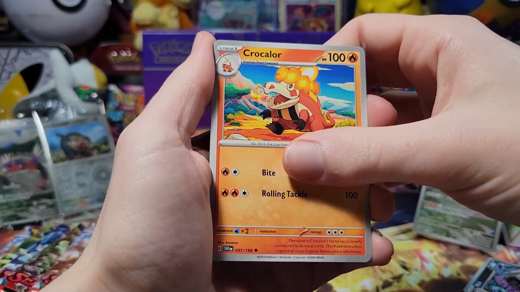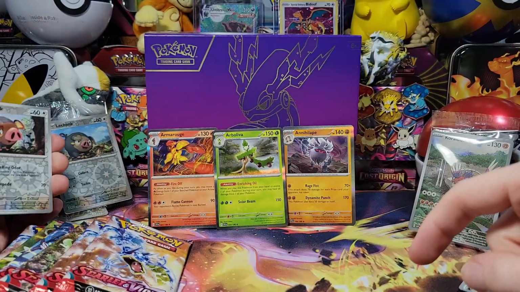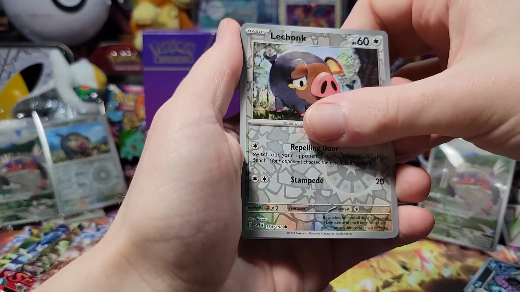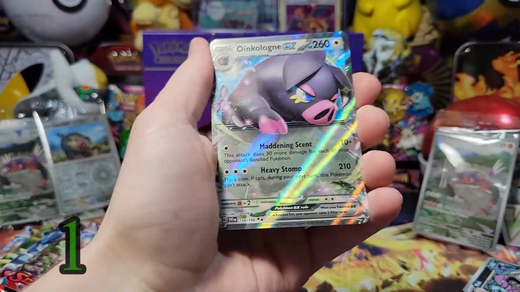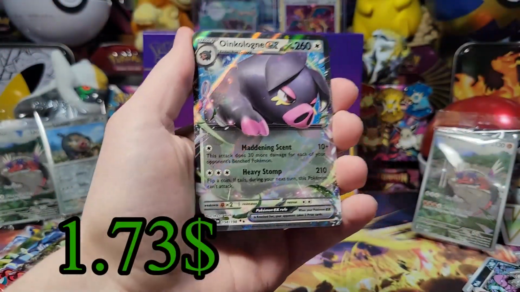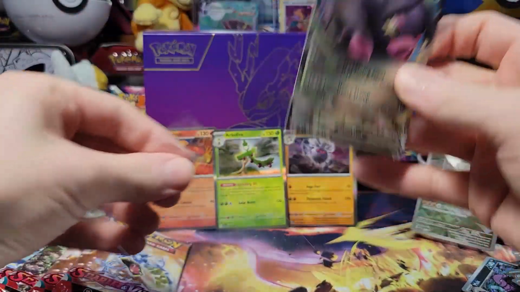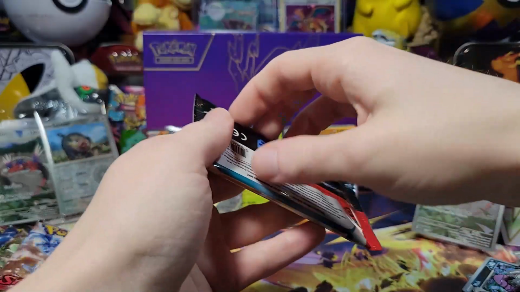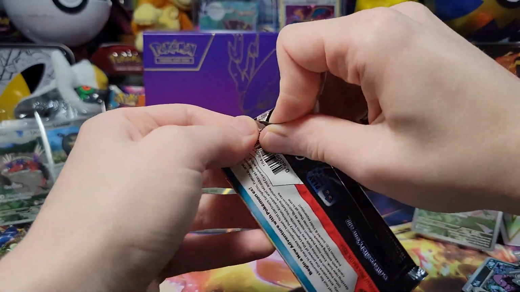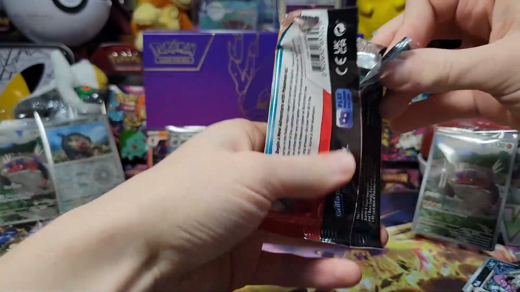Toxtricity. Crocolador. Or Crocolore. Hey, Lechonk, yeah. And, come on. Skiddo. No. Okay, and... Hey, Onkaloin EX, nice. All right, sweet. Saves. Our first EX, yay. Okay, you go in front. But can we do a bit better? I know it's the first set. I don't really care if we don't get much the first time.